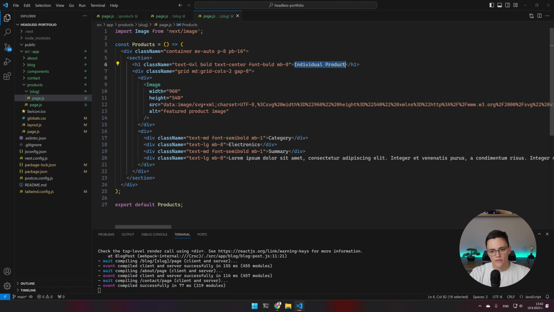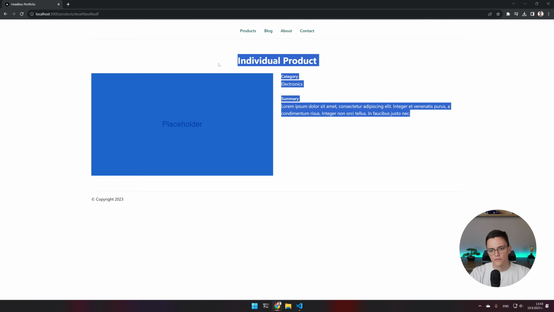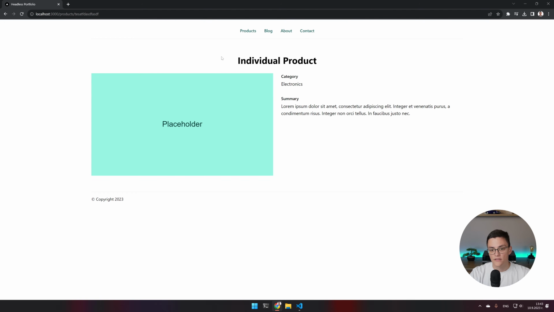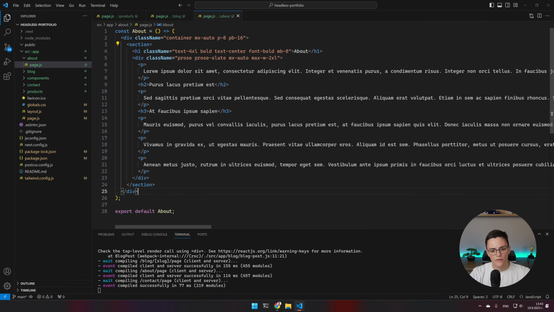The product name, we have a placeholder image, and just some text in each of the elements. We will use the REST API and the Headless CMS to retrieve this data and generate pages for each individual product type, of course. The About page, there's not much to discuss there. It's again a static page with nothing to it.